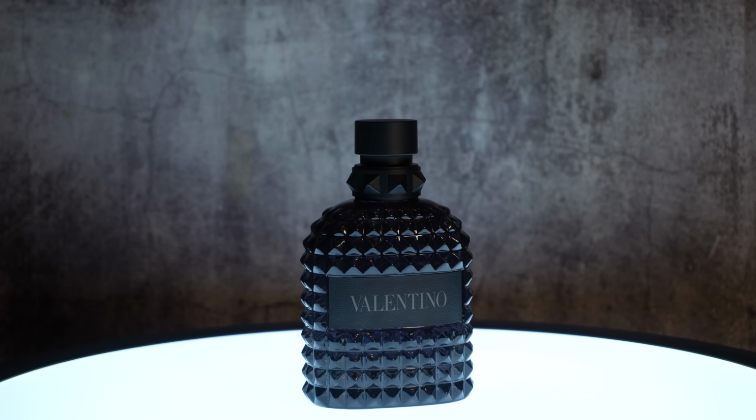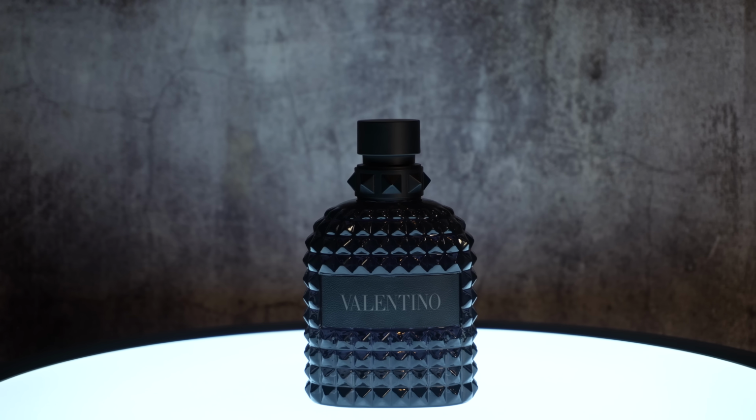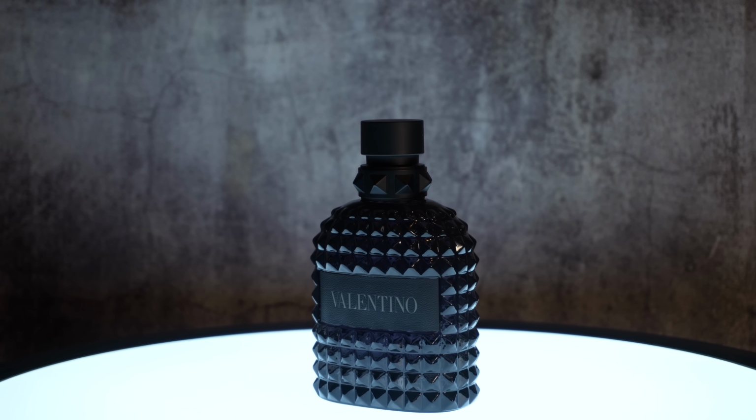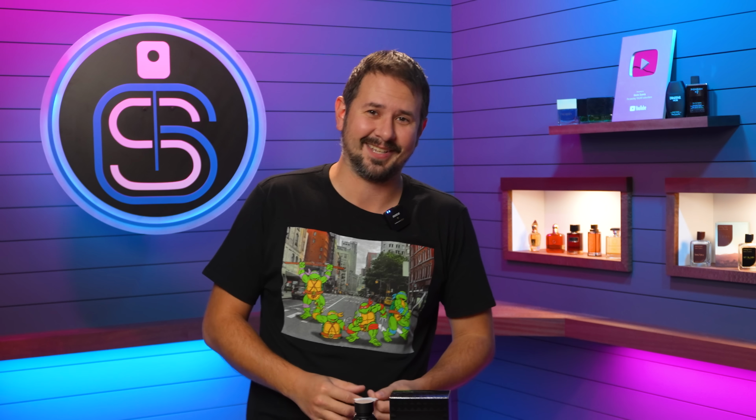And then you look at the bottle and it's all blacked out, everything is blacked out. It just says to you, this is gonna be something for fall and winter time. And lucky us, it's coming out right here at the end of October, Halloween season. So yeah, of course, it's gonna be that, something for fall and winter. It's not even freaking close to that.